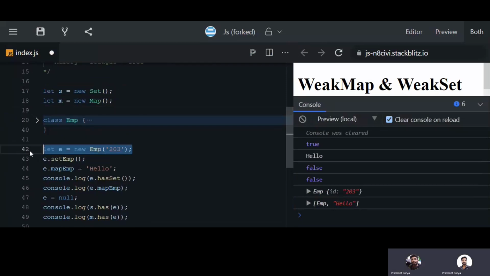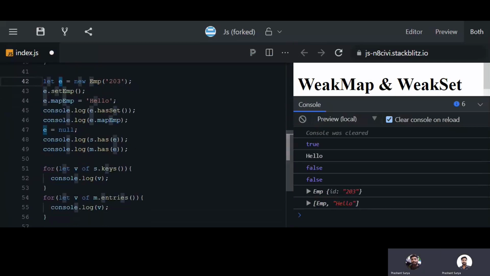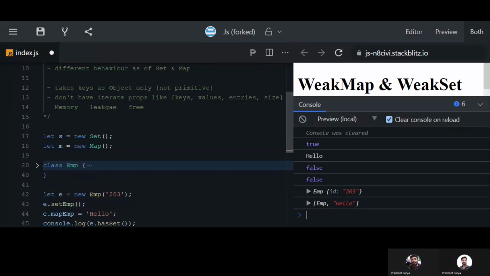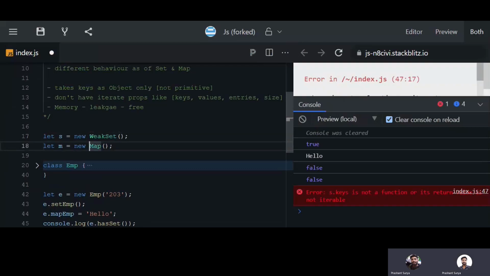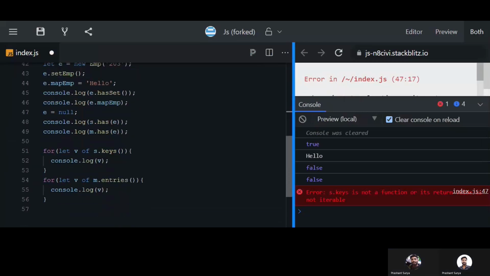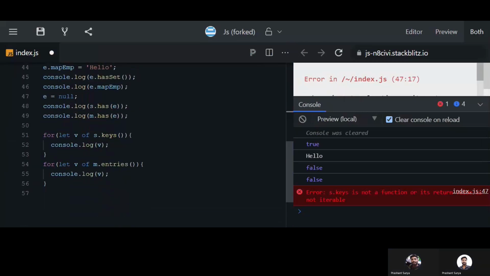If you remove this instance with null, these memories are still there inside, which creates your memory leakage. So for that, we will use WeakSet and WeakMap in place of this.